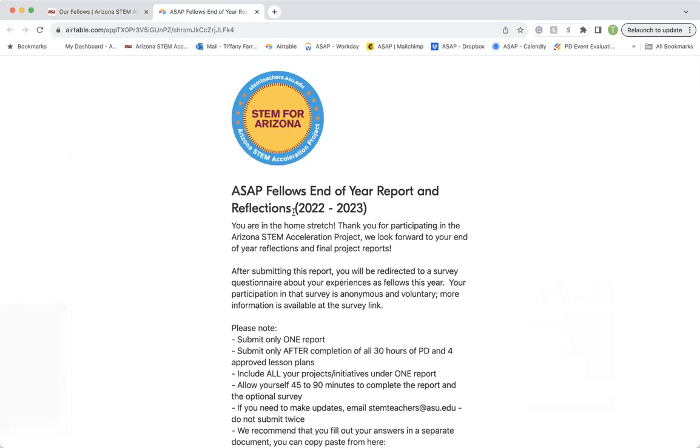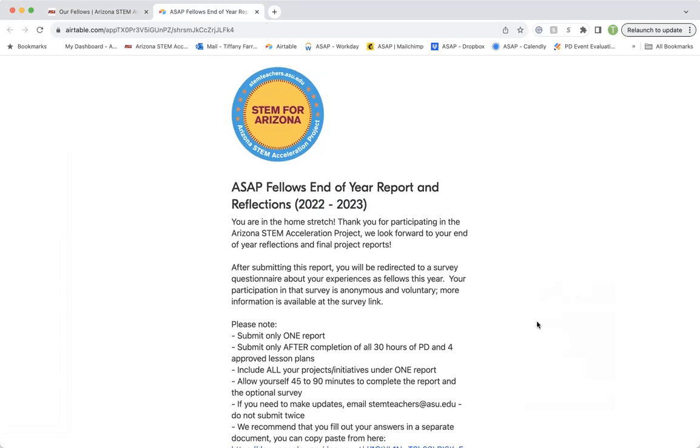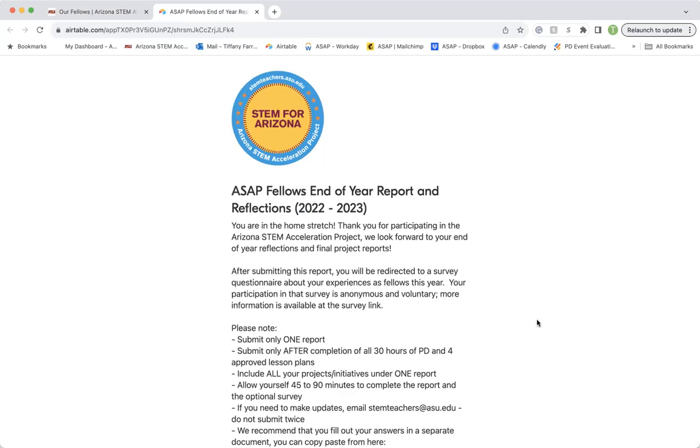disclaimer, as you guys can see, this says 2022 to 2023. Since we are in year 2, that is the 2023 to 2024 cycle. So just to let you all know, this is not the official report that you are supposed to fill out.